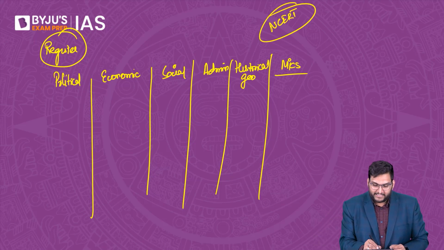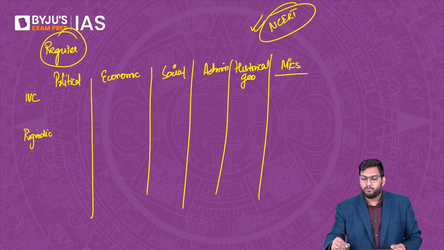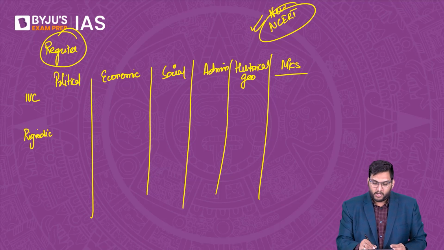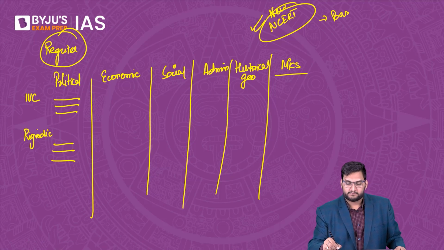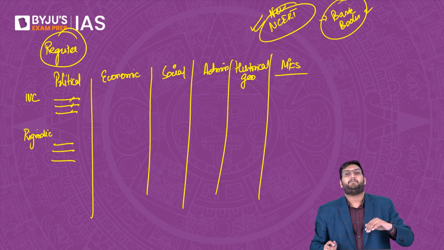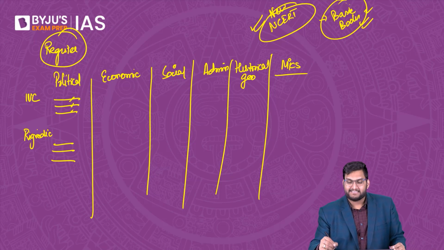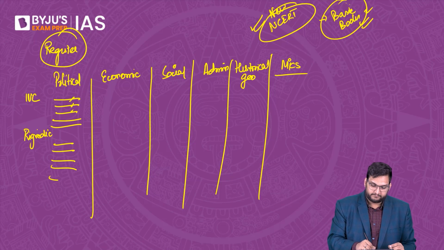When you're reading the NCERT, you note that, okay, I am doing Indus Valley Civilization, I am doing Rigvedic, and you note down through the new NCERTs all the facts related to political in one place. Then you move to the basic books and see if these facts are the same in the basic book, you don't have to add anything. But if you find something other than the NCERT in the basic book, you add further.